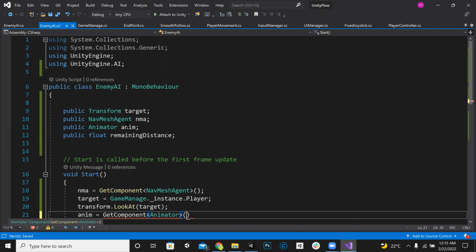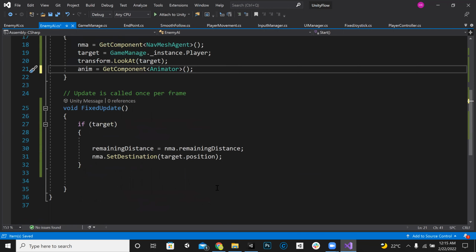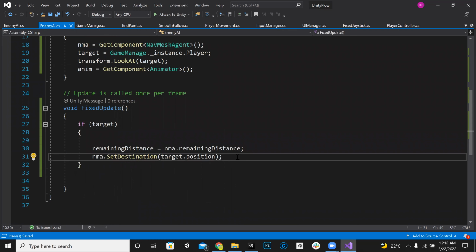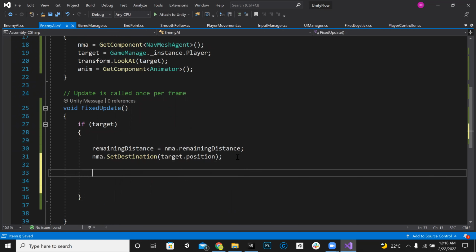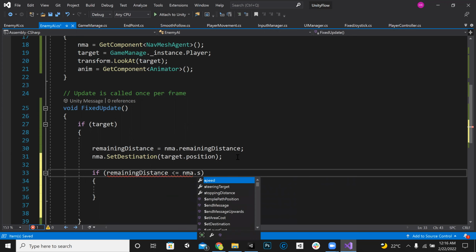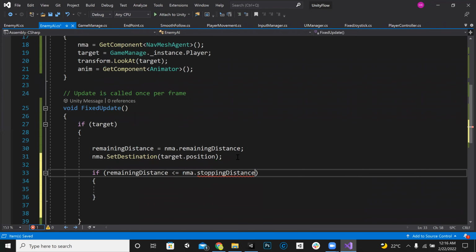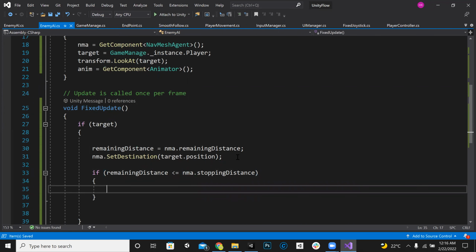And over here we will make an if condition: if remaining distance is less than or equal to agent dot stopping distance, it will stop.